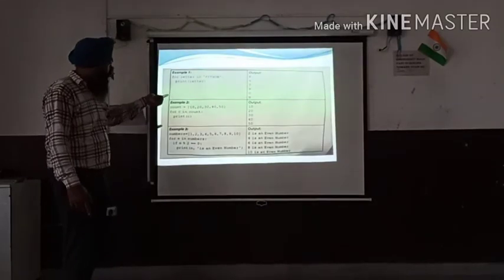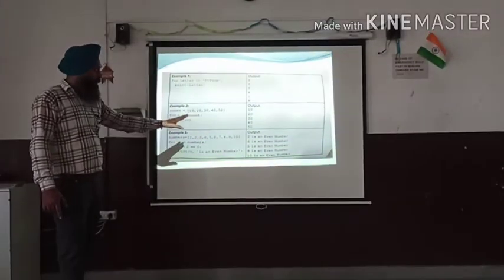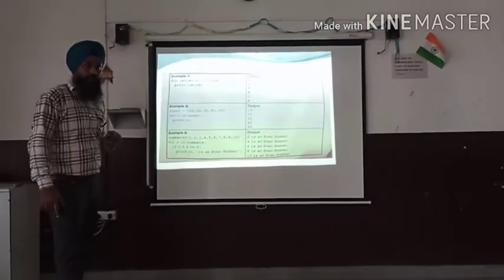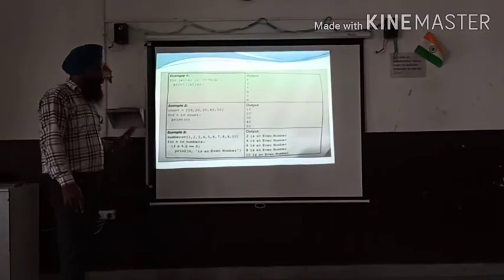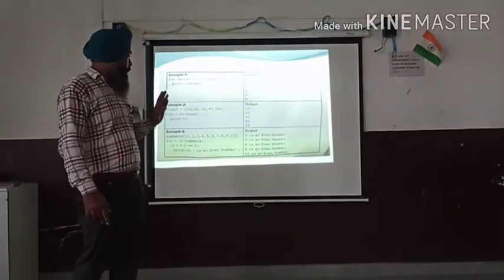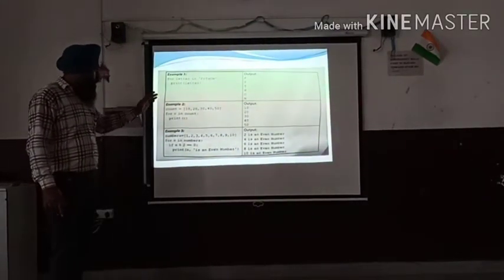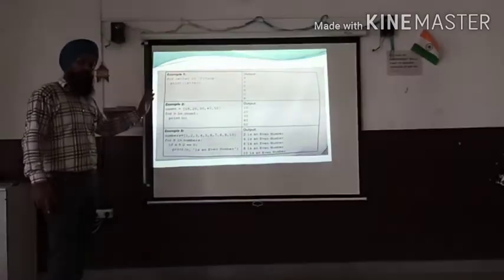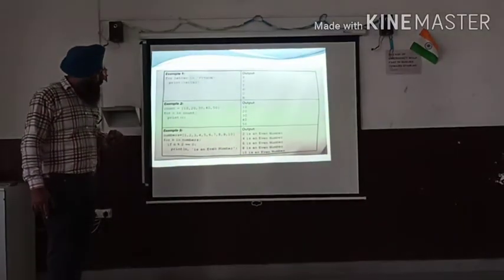The print statement will execute and it will give us 20 in the output. Next time again the value of the control variable will get updated and it will take the value 30. Again the print statement will execute and will give us 30 as output.